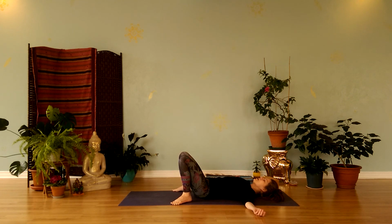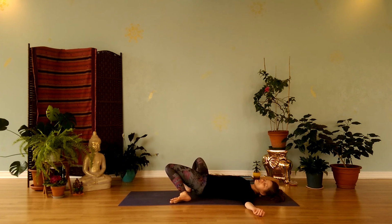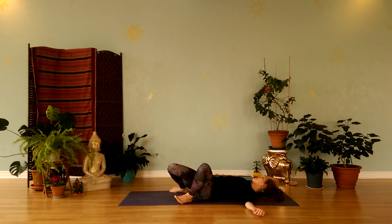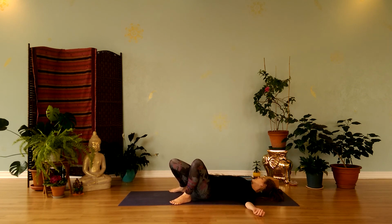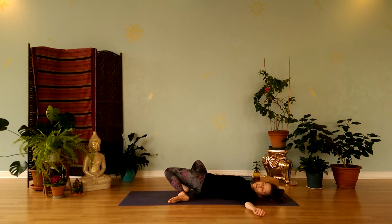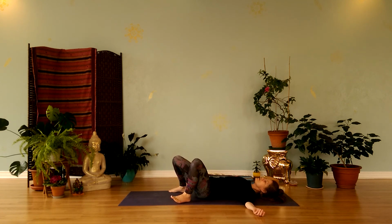And now take a deep breath in. Exhale, both knees to the right as you turn your head to the left. Inhale, head and knees to center. And then both knees to the left as you turn your head to the right. Inhale, come up. And we move, knees right, head left. Inhale, center. Exhale, change sides.